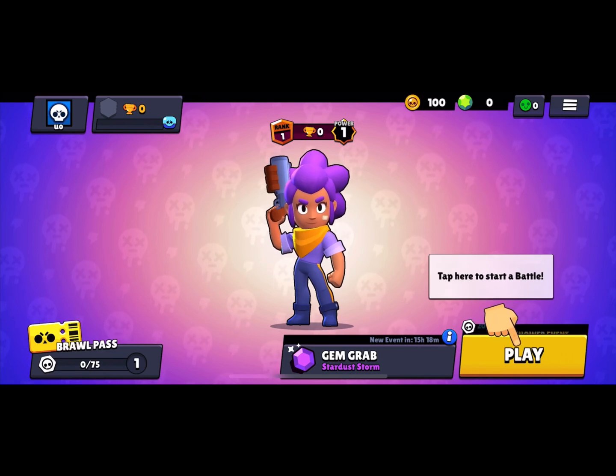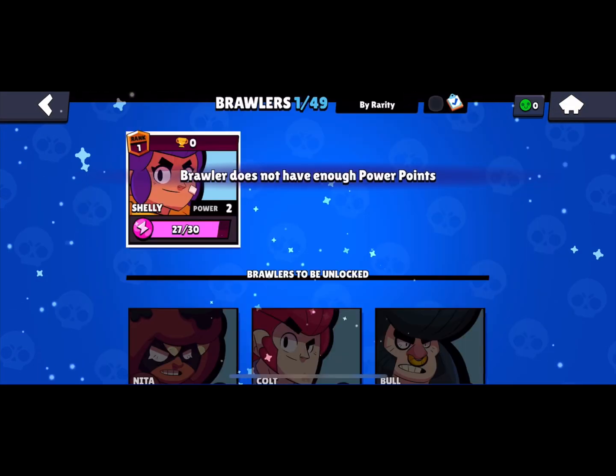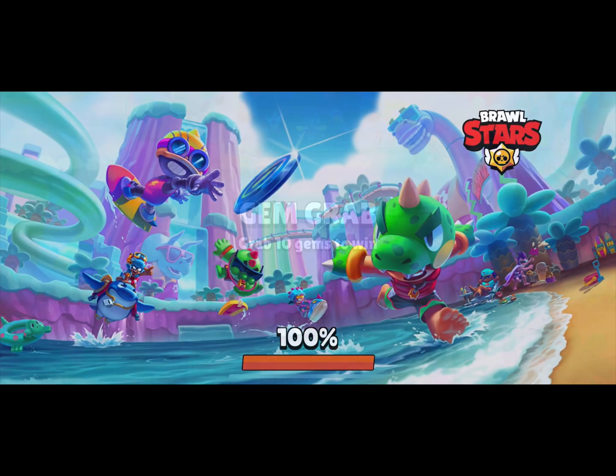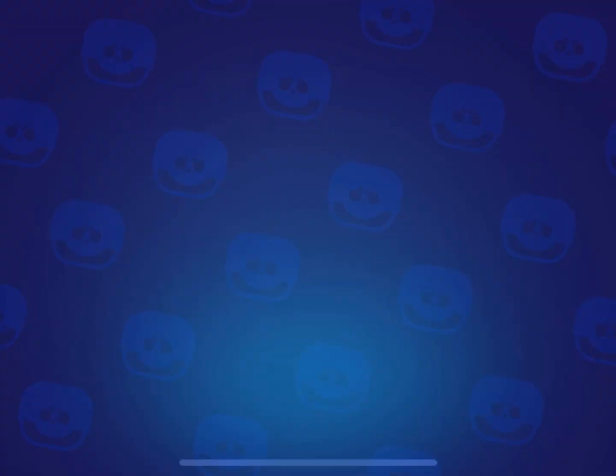Here's a pro tip before we get started. Click on the Brawl Pass in the bottom left and open the big box. This will allow you to upgrade Shelly once or twice, making it easier for you to win your games. Start your screen recorder, then press play. These games will be against low-level bots, so it'll be somewhat easy for you to win if your teammates are good. Play until you win 4 games, then go to the Trophy Road.